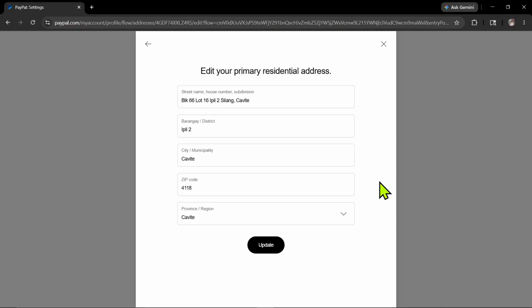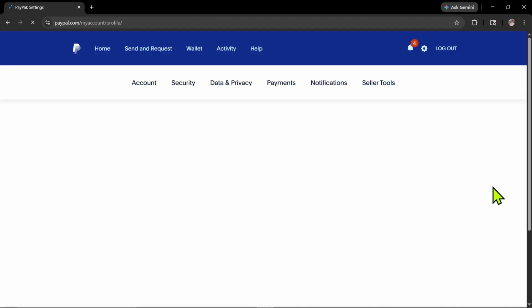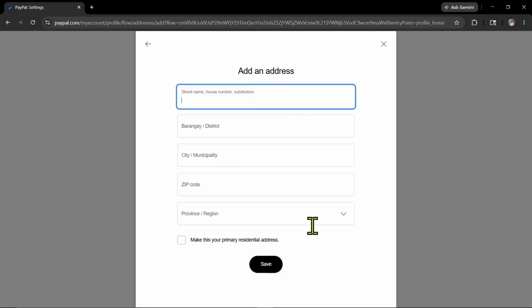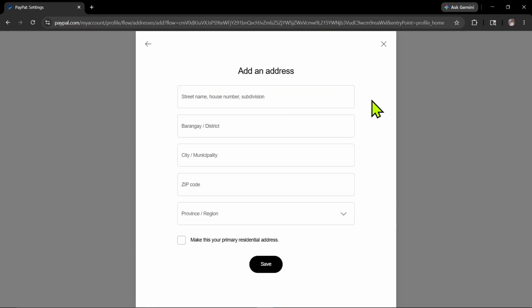So, to keep it simple, you can update your PayPal street address within the same country, but you usually cannot change your PayPal account country. If you move to another country, close the old account and open a new one in your new country. And that's how changing PayPal account address to another country works.